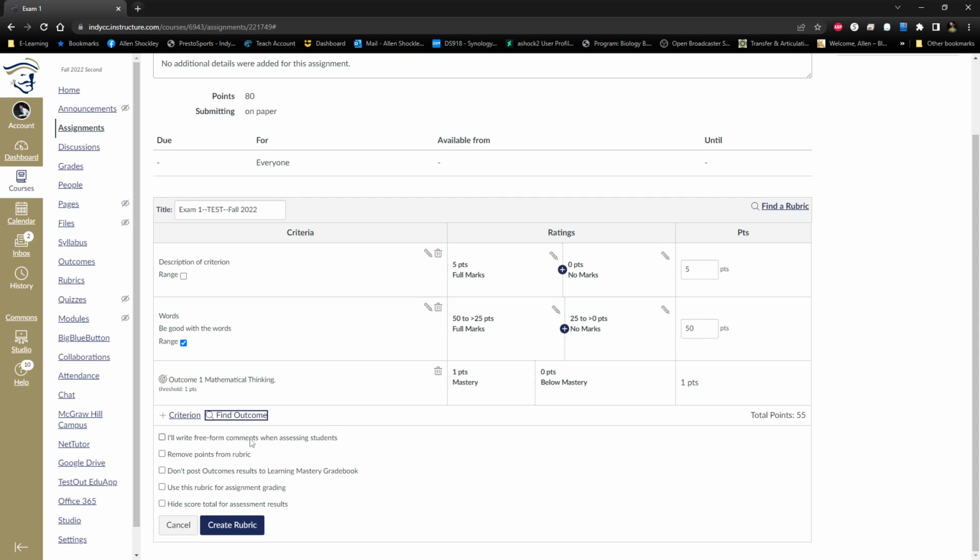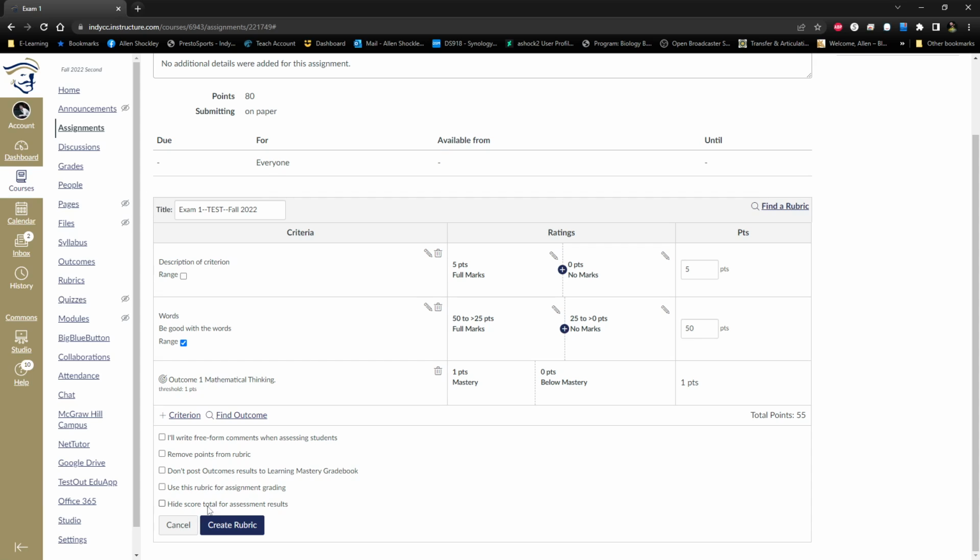Once all of this is done, you also have a few options down here. You can use this as rubric for assignment grading, which just allows you to actually grade using SpeedGrader, and it would actually go through and wait for you to make your selections in SpeedGrader before assigning the student a grade.